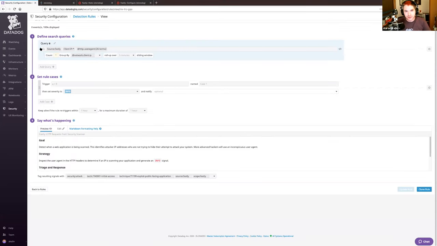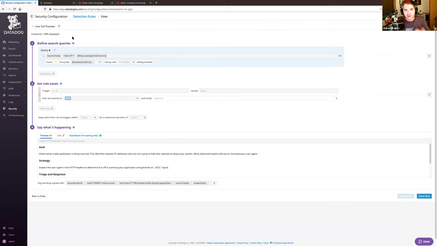So if you look into the baked-in one for Fastly, there is already a baked-in search query and some rule information. By default, we tag this as info because it's just helpful to know. It's not necessarily like you're going to get attacked. It could be that someone just set their user agent incorrectly, or they're using some basic security scanner on you, in which case it doesn't necessarily mean they're sizing you up for an attack. But if someone's doing this pretty often to you, this is where a security signal can tell you, hey, there's something that's not quite right here. And if the thing triggers again, we'll actually see it up at the top. There'll be a live tail preview from the log showing each time that security signal hits.